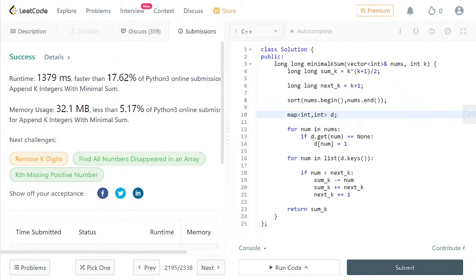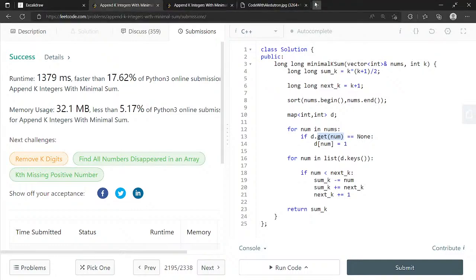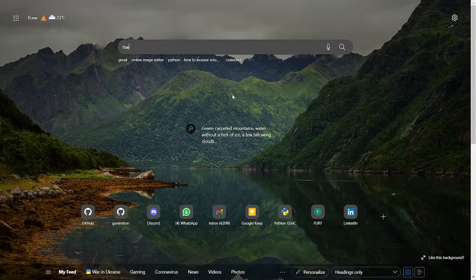Okay, so maybe there isn't any method called get. It should be something like, let me just check. So how to check if any element is present in the C++ map or not.